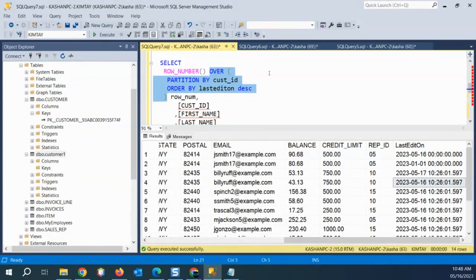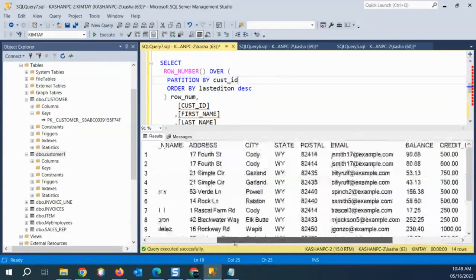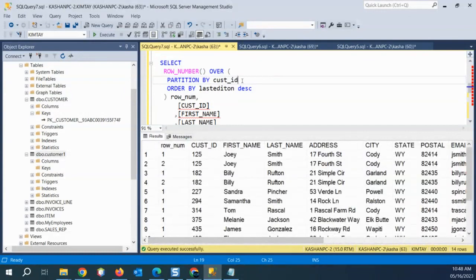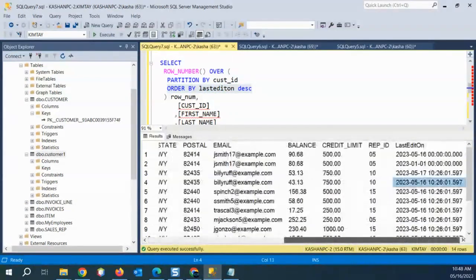What is the criteria? Partition on the duplicate. In general terms, partition on the duplicate. What is the duplicate? Customer ID. This is the shortcut that I'm telling you. And then wherever they are inserted twice, there must be a factor of finding the latest and the greatest versus the oldest, so there is an order as well.